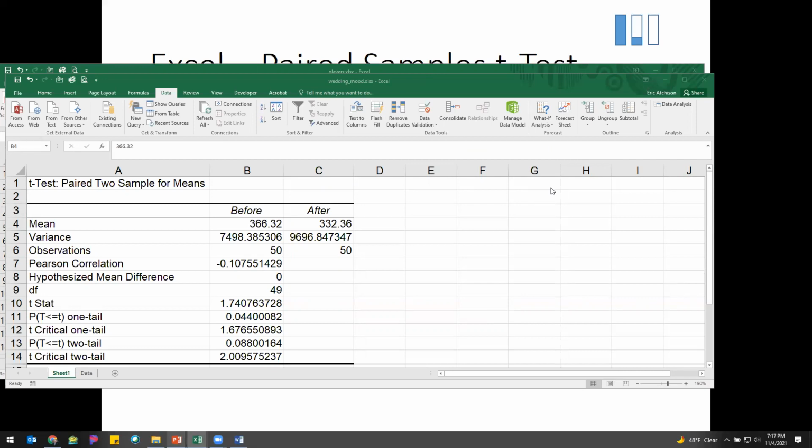We asked them to rate their mood both before and after a wedding. And we found that their mood before the wedding was higher than their mood after the wedding. Is there a statistically significant difference?